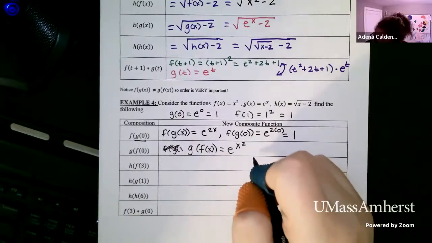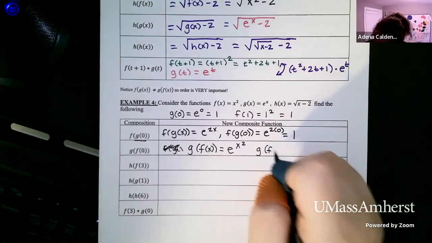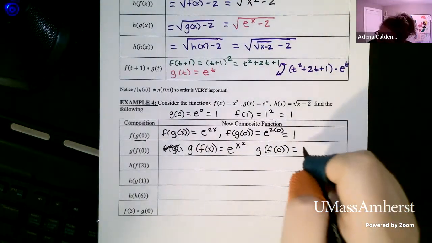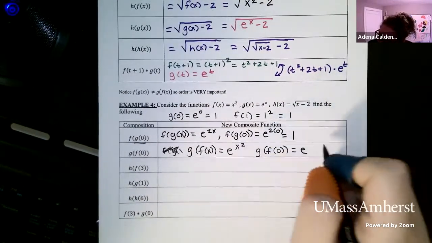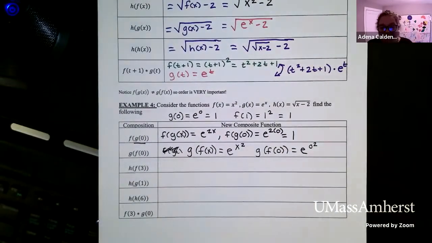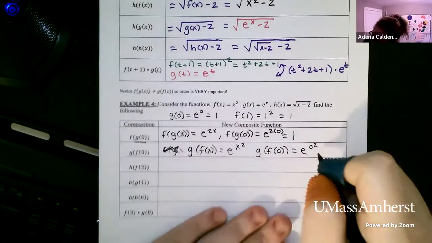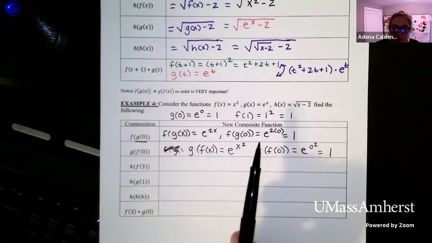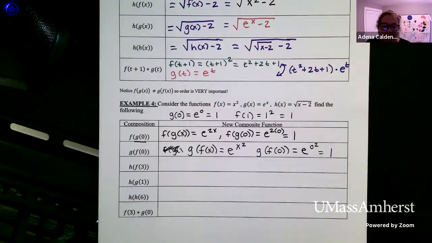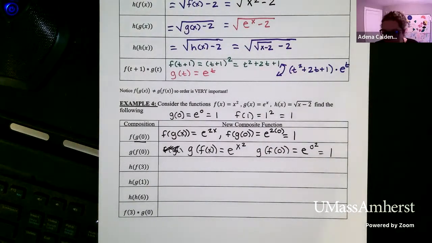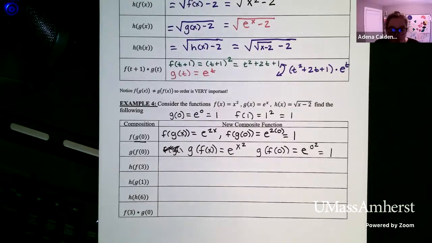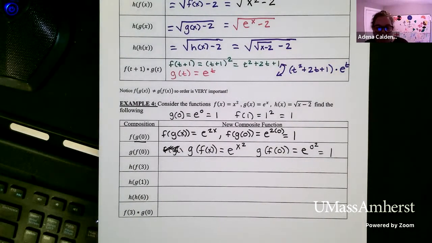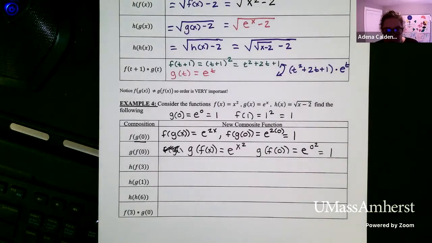So when you have the composite function, you can go ahead and plug in the value that you're interested in. So here we would plug in the 0 directly for the x. 0 squared is 0, and e to the 0 equals 1. Okay, so whether you did this method or the from the middle out method, you should be getting a value of 1. Okay, when we look at the next one, h of f of 3, we'll do this one from the inside out, so we can just alternate methods here.